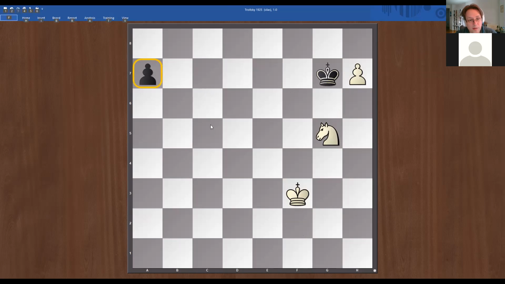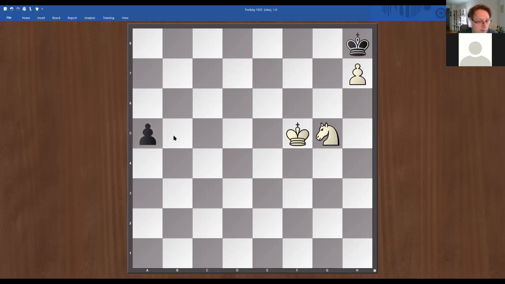And with this pawn or not, this is a fortress, because the black king can just go back and forth. Of course, in this position, you have to make sure you get rid of the pawn, otherwise you will get stalemated and then checkmated. So make sure you don't have that extra pawn to your disadvantage.